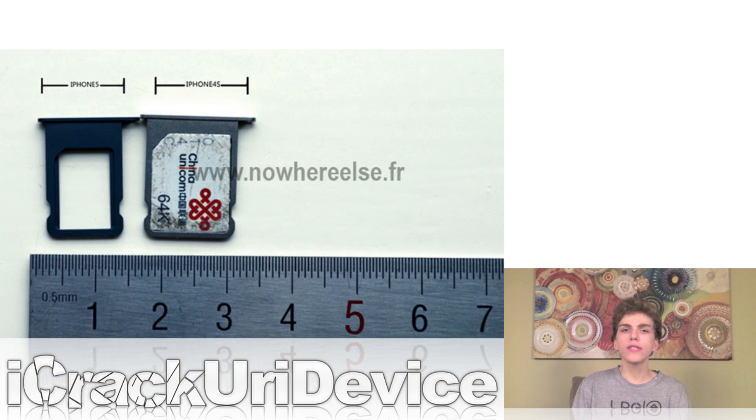The leak on screen now shows the proposed iPhone 5 SIM tray. Just to the right is the current SIM tray used in the iPhone 4S, and what's instantly apparent is the cutout for the SIM card is significantly smaller, suggesting the upcoming iPhone will use the new nano SIM standard. Interestingly, while the cutout is overall smaller, the loading mechanism is only smaller in width — when it comes to height, it appears near identical to the SIM card tray used in the iPhone 4S.